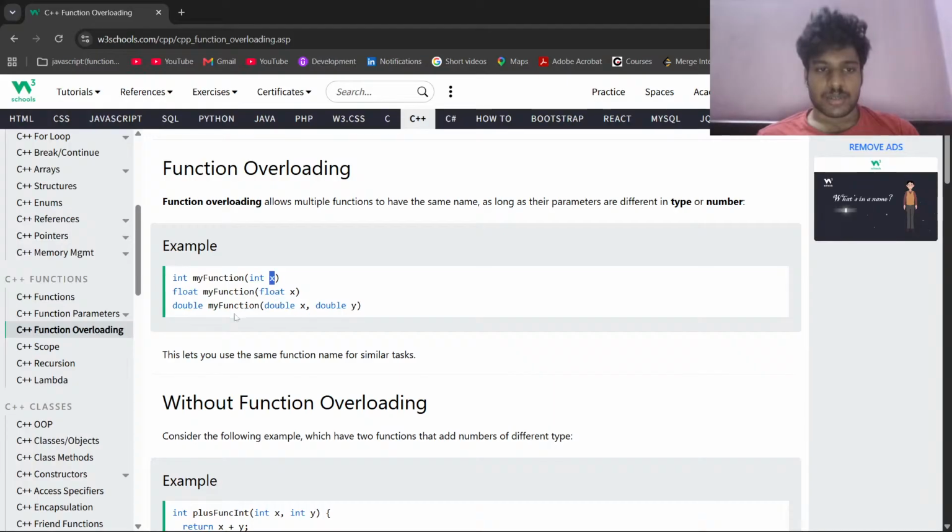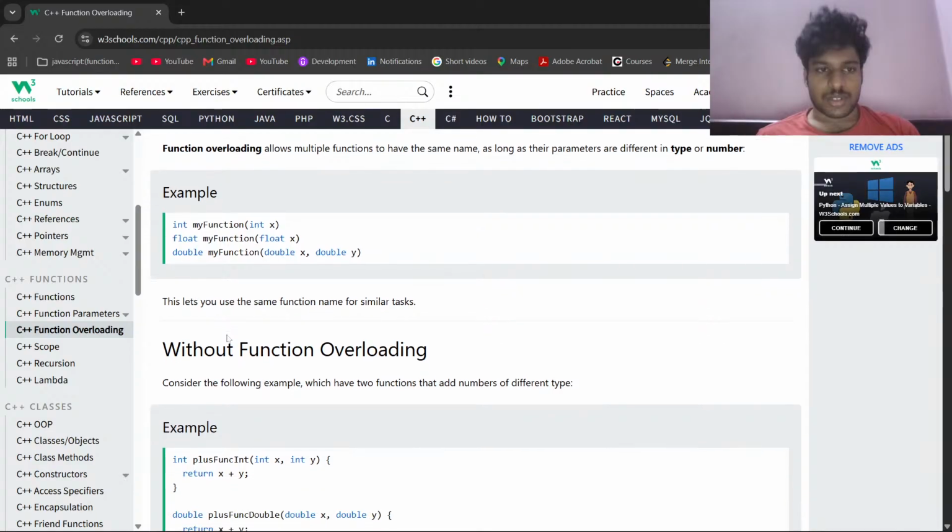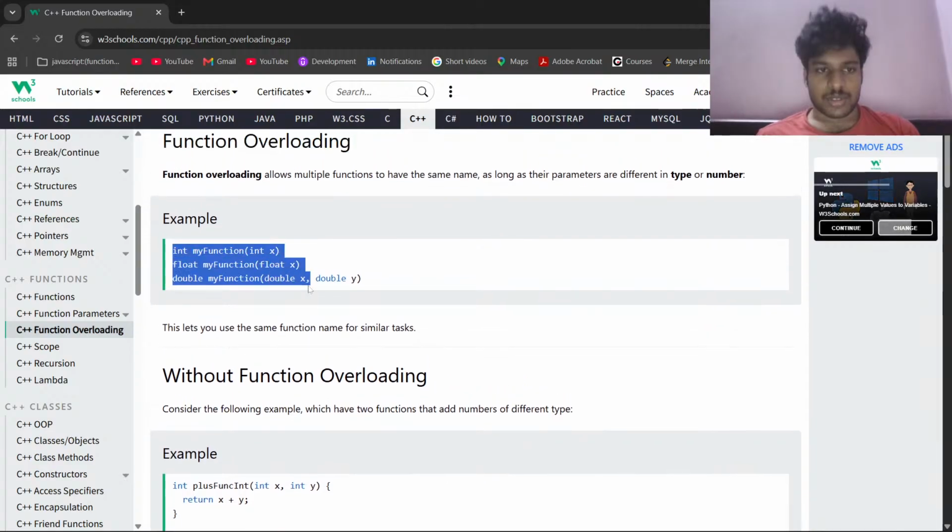Both are x. But here there is different type, right? Here it is integer and here it is double. So the only condition is that the variable name should be different, either that or the type should be different, right? If both are same, then it cannot be possible. It is not the correct syntax, right? You cannot declare that way, but this is all right.